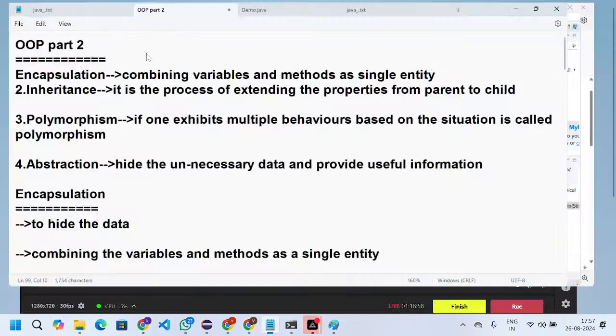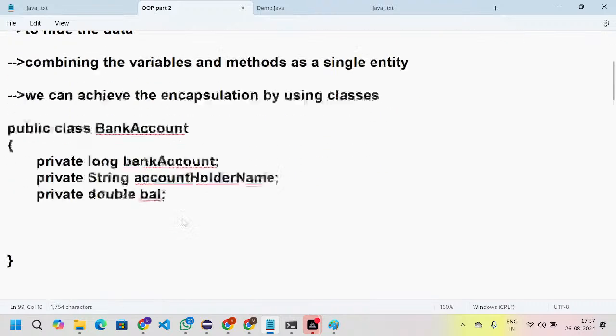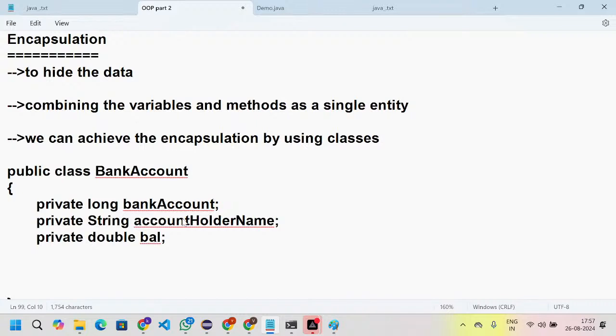What you guys will do? You should do the programs on Notepad and IDE, Eclipse, in two cases. One assignment is with respect to Notepad. Second assignment is with respect to IDE. Third assignment is inheritance: single level, multi-level, hierarchical.